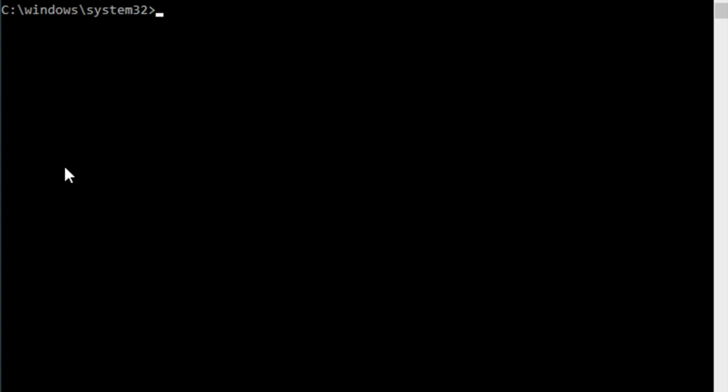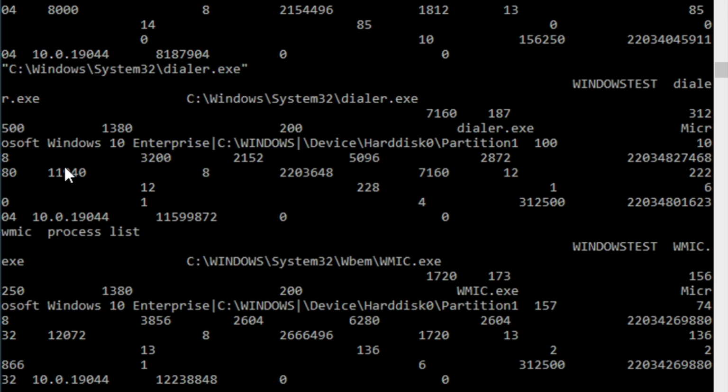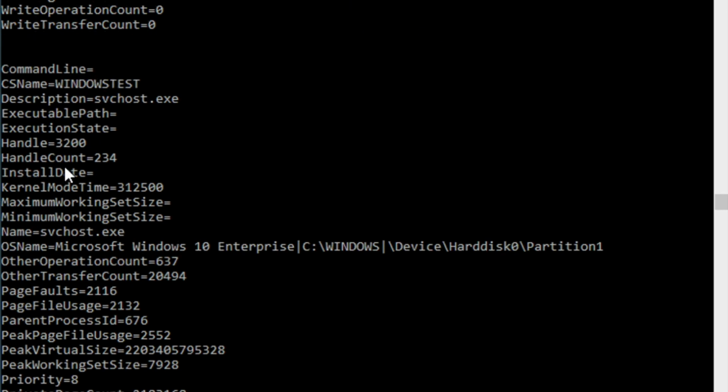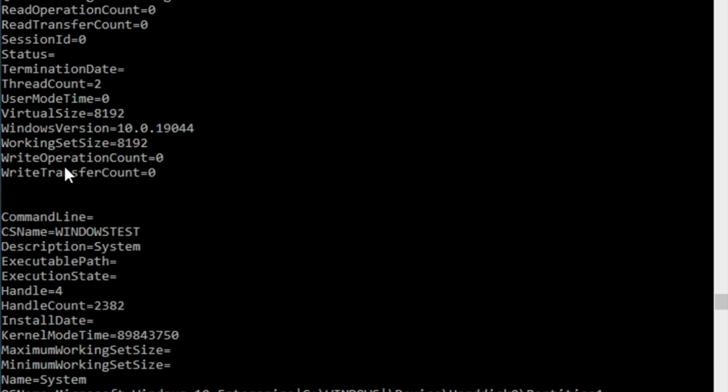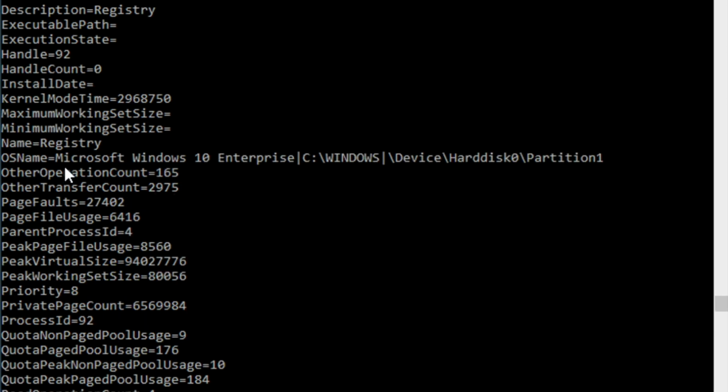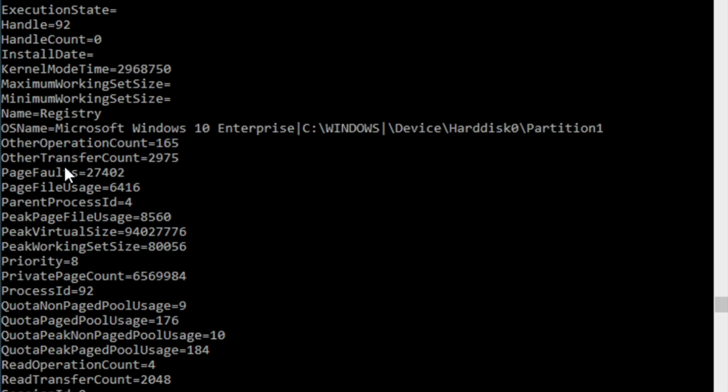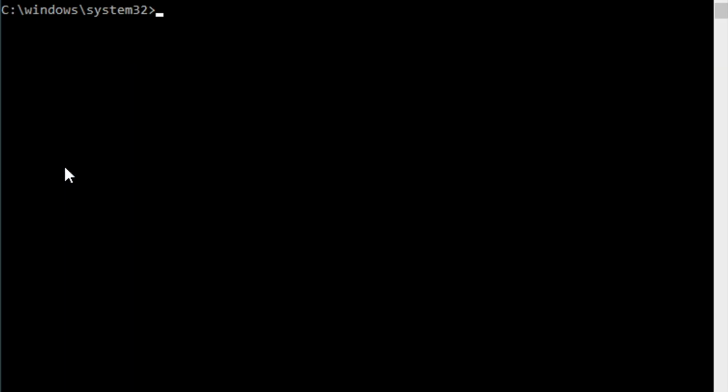So let's take a look at process list. How about that? WMIC process list. Whew. That is ugly. So let's go ahead and use some additional commands there. Okay, full. Wow, there's a lot of details that go by. You could run that with the pipe more command, to see page by page output. Kill that. And how about let's just do it in brief.